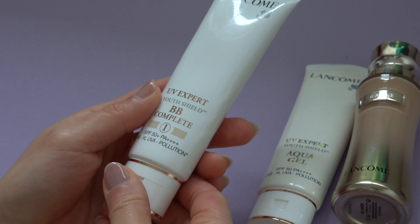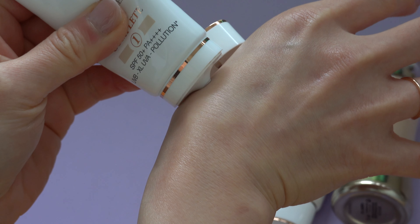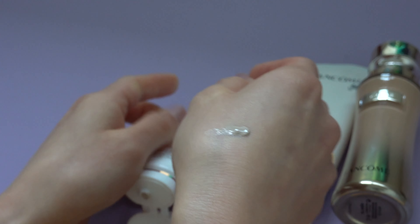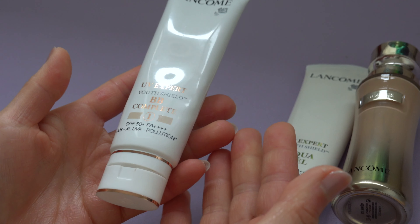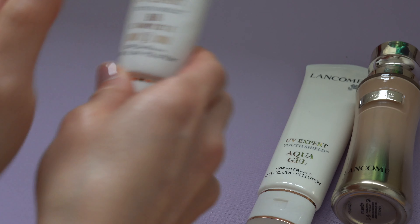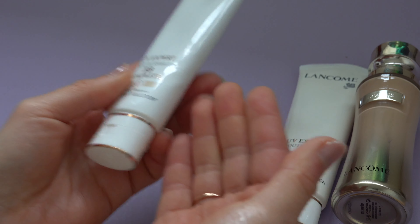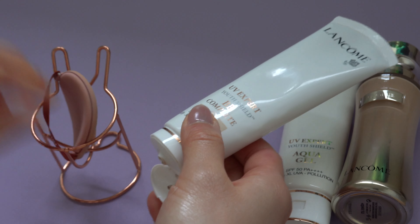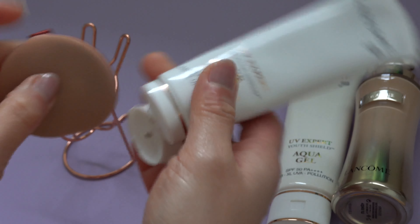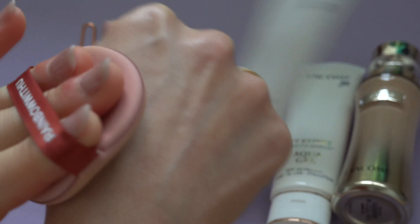The reason I don't like the BB Cream is that it only comes in one shade, which is only suitable for lighter or slightly tan skin. If you clean your face, put on moisturizer, and rub the BB Cream on, it looks horrible — it literally looks like I used a mop on my face. The only way I can use it is with a cushion applicator and just press it on.